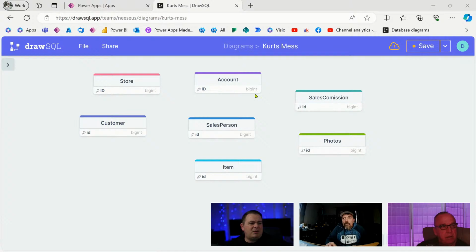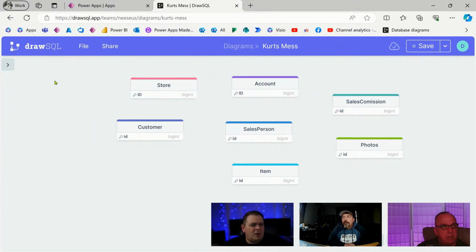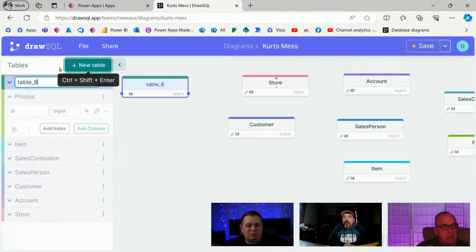Right. So we've got all these different entities, and we'll have data points for each one, and then we'll need some way of relating the data. Okay. So I would say just looking at all this stuff, we've got store, customer, we got items to sell. What about a sales table?